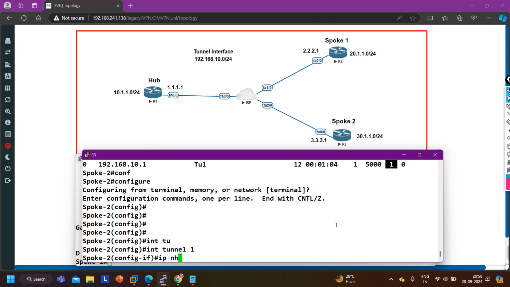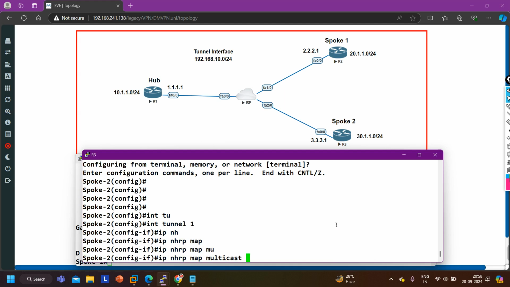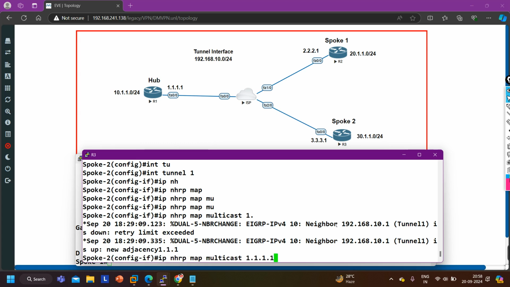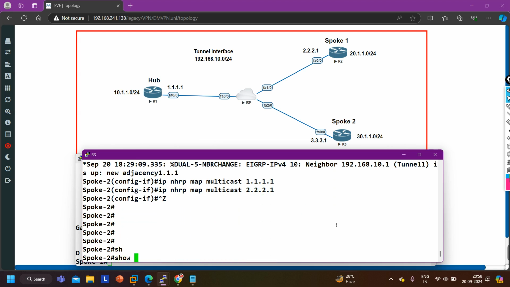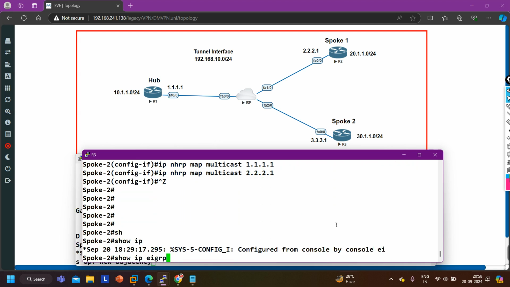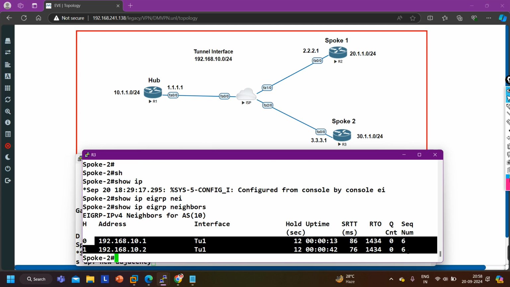Interface tunnel 1, ip nhrp map multicast 1.1.1.1 and 2.2.2.1. Done. So show ip eigrp neighbor. See, we have EIGRP neighborship with both the routers, with the hub router as well as with spoke one as well.